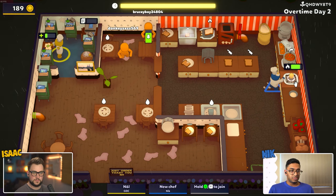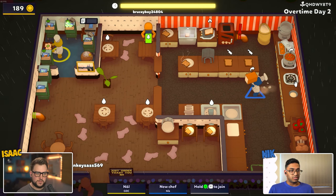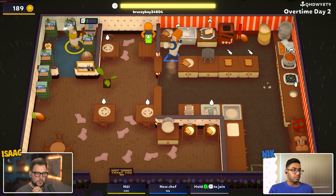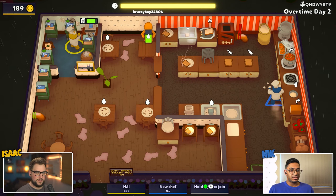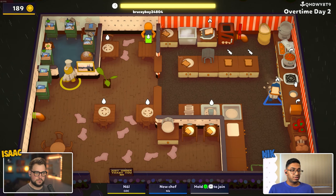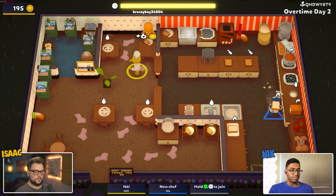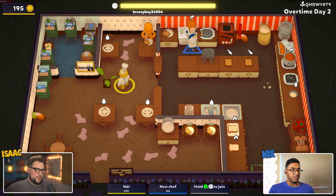Okay, yeah, nice. We got a blueprint desk is what we got, which is not really what we're after, but that's fine. And then we got, oh no, the freezer. We got a corner grabber, which could be useful actually. Right, hold on. There's no space. You got to empty the freezer out, yeah. Okay. So this comes out. Yep. That's all good. This comes out. Of course, he wants plain toast. What a legend! And then this goes in there.